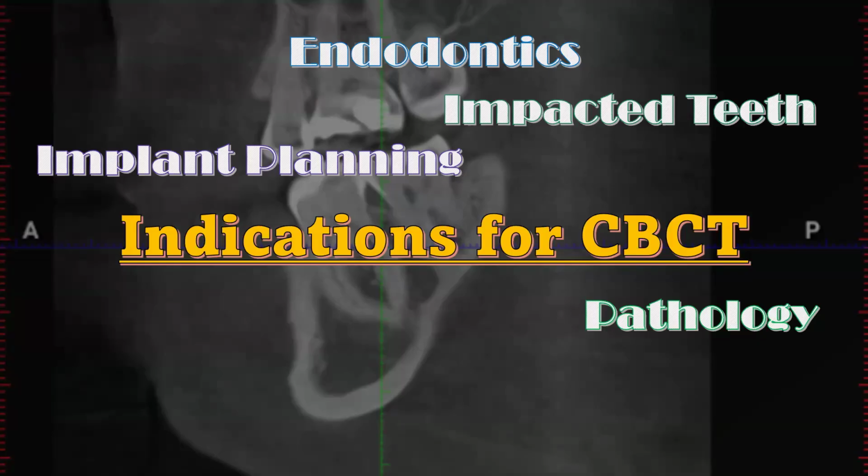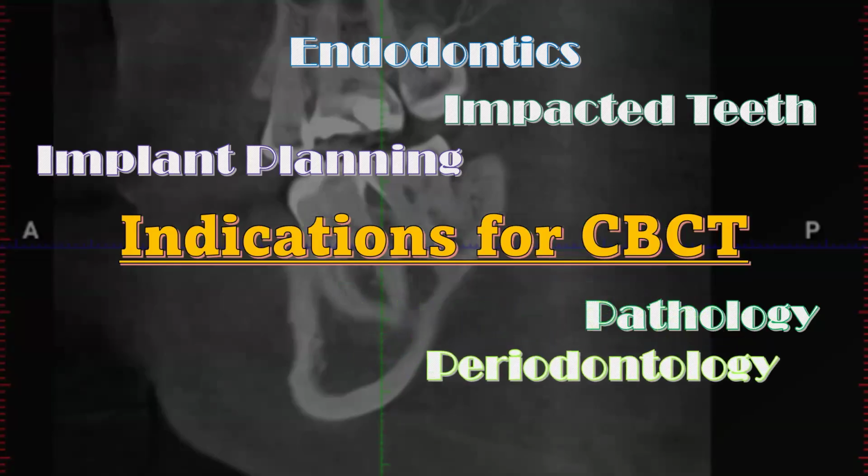You saw in one of those cases, that sinus case, one of the big reasons I could tell something was odd was comparing to the sinus of the other side. Even though I have mentioned you can have variation in sinuses quite a bit, that one just looked strange. And then sometimes I've had pathology and they cut off a lot of the lesion. And I have to say, I don't see how far this extends. Could it go all the way back beyond the maxilla? I don't know, because the field of view is cut off. Periodontology, I showed you a case where we saw more bone loss that didn't really show up when I did the two-dimensional reconstruct.